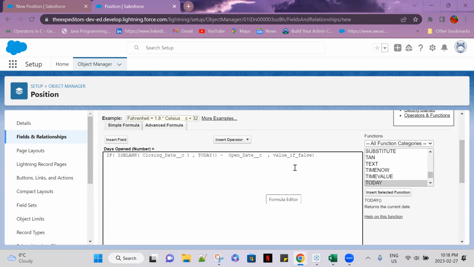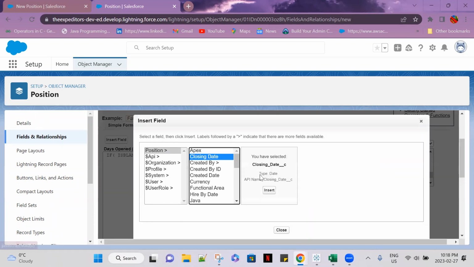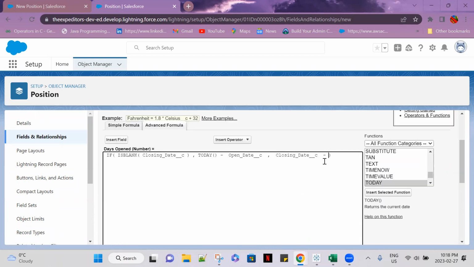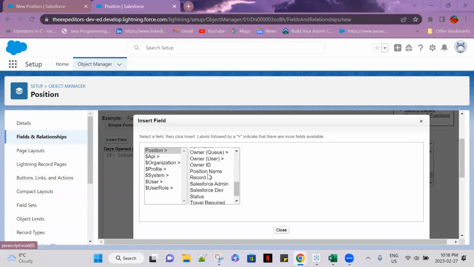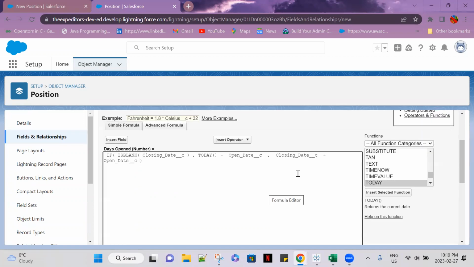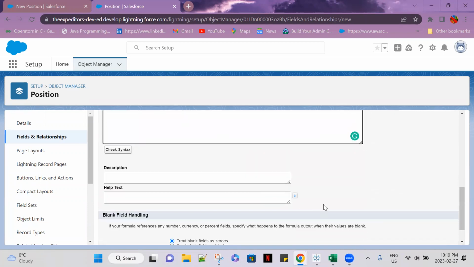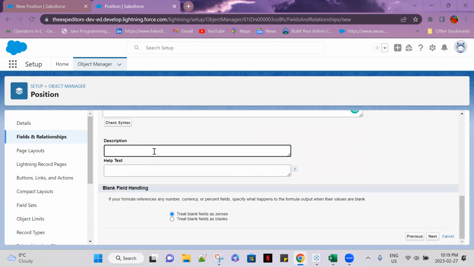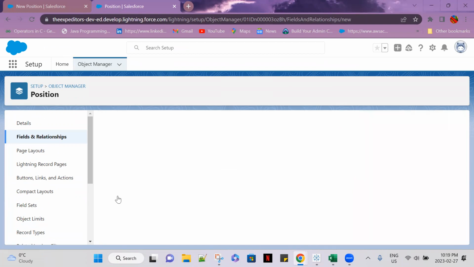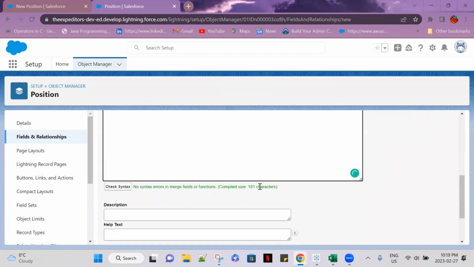And if false, that means if closing date is already having some value, then what will be the formula? Closing date minus open date. So you can copy closing date, or else you can put it minus open date. Now this is it. That's it. Right? Now check syntax. So this will give you any syntax error if there is any.